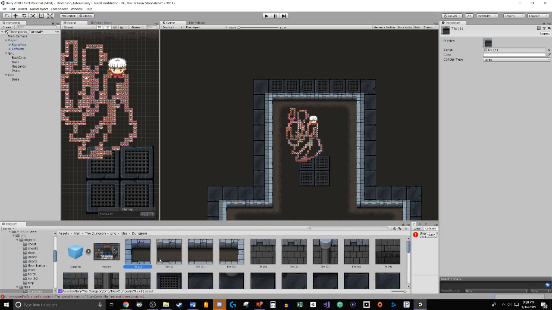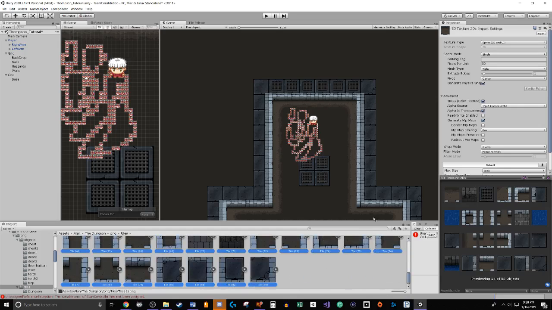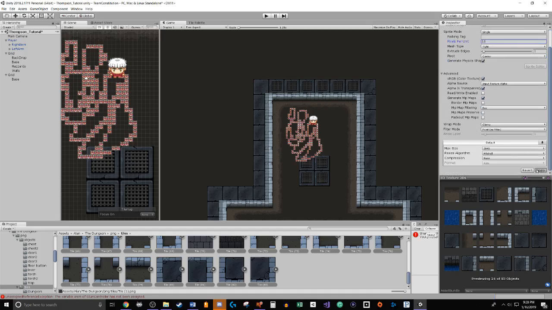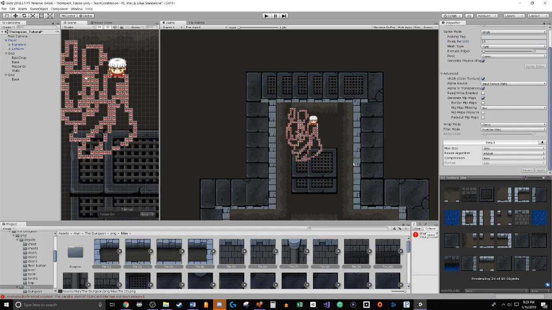If we ended up, oh, these are the tiles. We want the one like that. If we ended up doing 16 by 16, apply. You guys can see what it'll look like with 16 by 16. Give it a second. See how they're bigger and fatter and they're not as to the point, right?